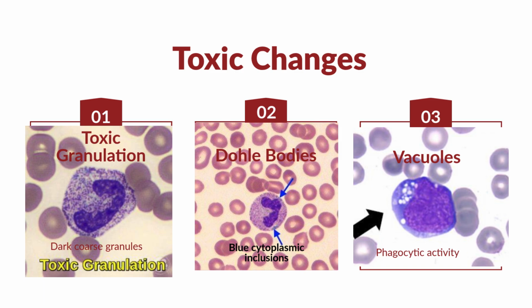Let's talk about number 2, which is Dohle bodies. Why are they here? These are small, pale blue inclusions found in the cytoplasm of the neutrophils, usually located around the edges, and they are rough endoplasmic reticulum. So this is just RNA remnants, okay? And here's how you remember why they're here. They're little blue stress. Remember, our cells are stressed when we see these.